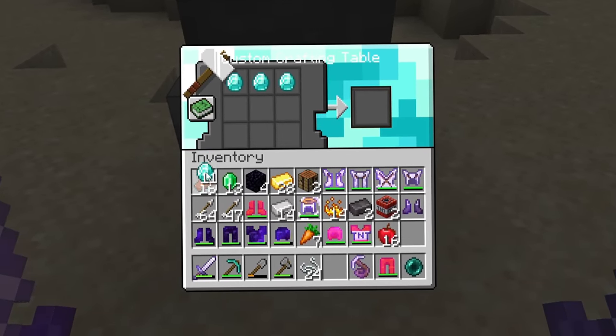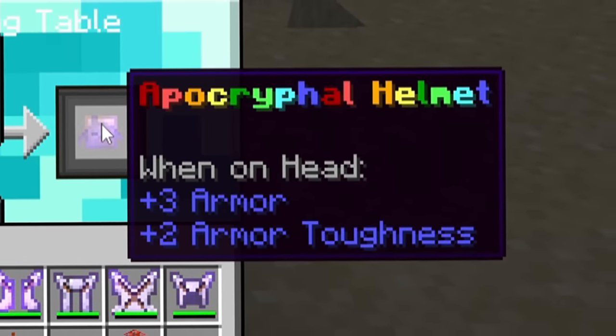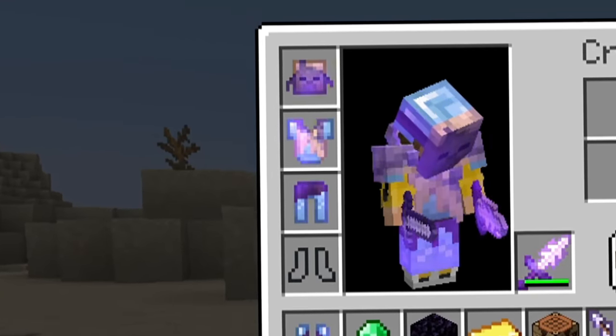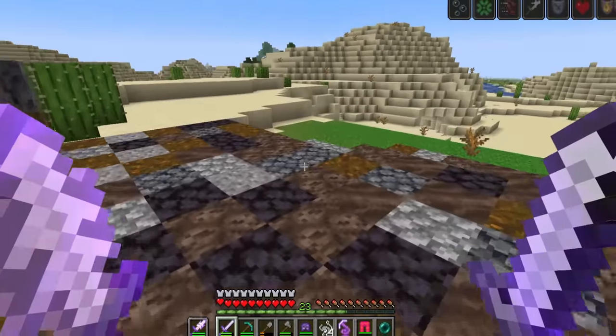Instead of making like a diamond helmet, we're gonna make an... Oh, dude, an apple Krifle helmet. Goodbye, skeleton. Hello, zombie. Oh, brother. Oh my goodness, it's turning the entire world into a wasteland.